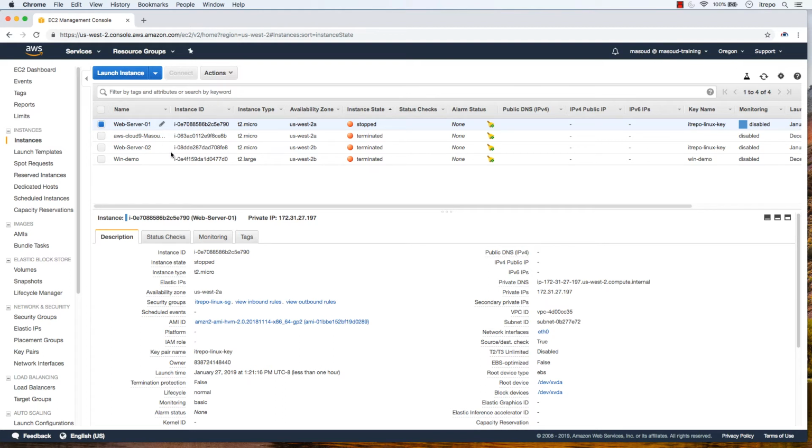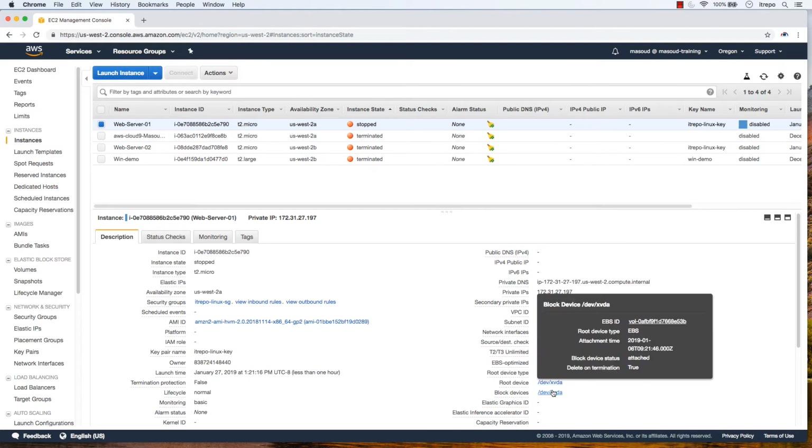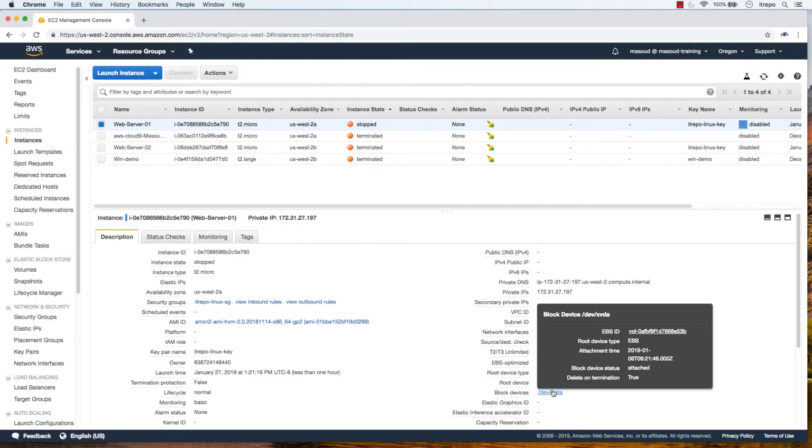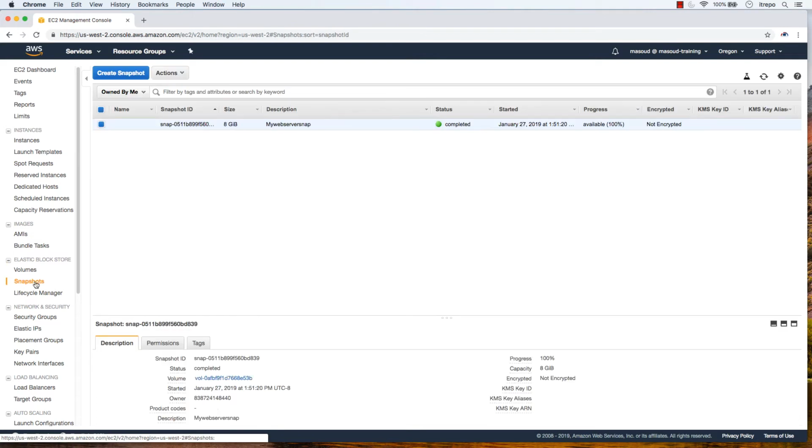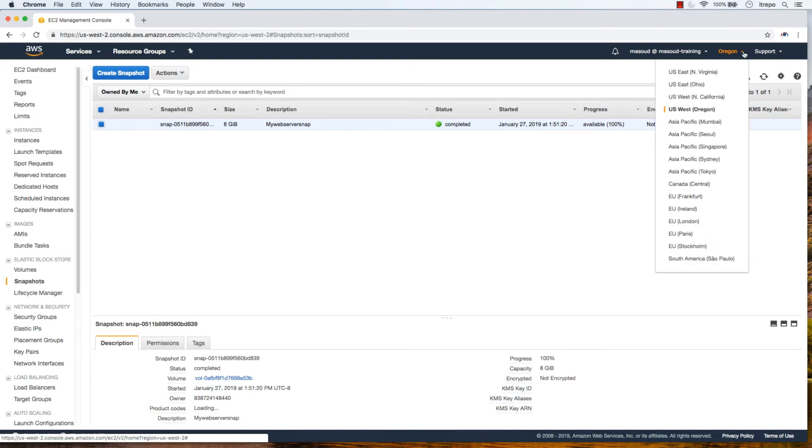This web server is using this EBS volume, and this EBS volume is the one we took the snapshot of, and now this snapshot is a base snapshot for a web server. The location of this snapshot is currently, if you look here, I am in the US West region. I want to transfer this snapshot to another region and start building another EC2 instance in that region.